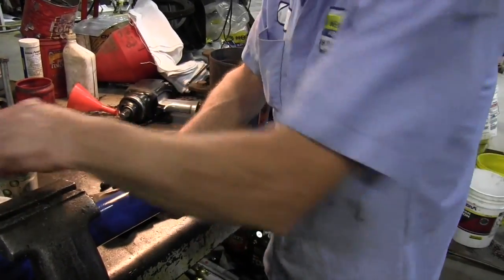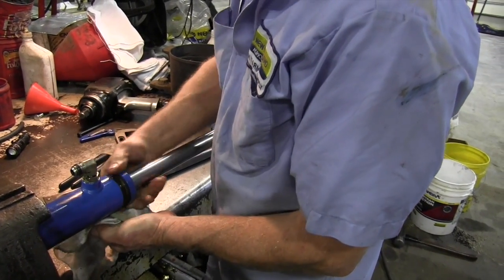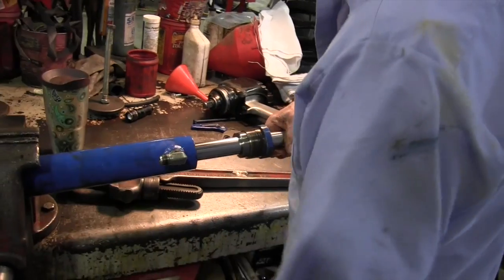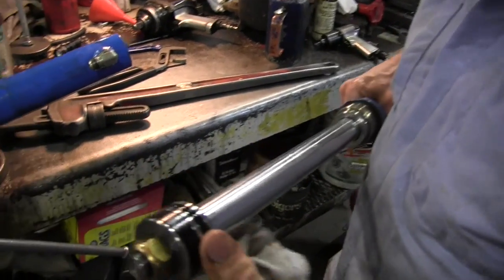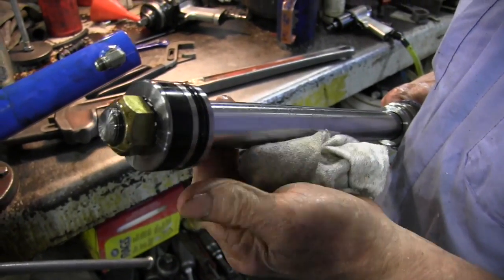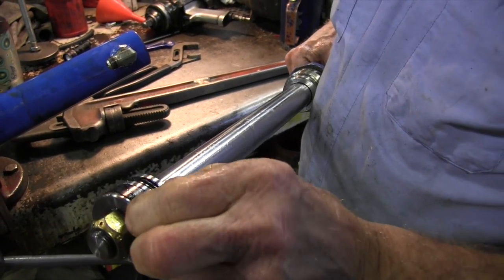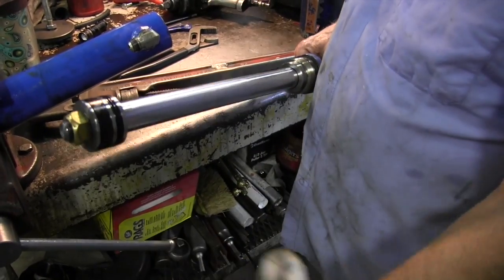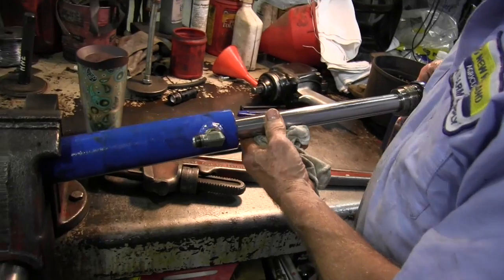We've pretty much determined that this is the cylinder that's leaking, and it's leaking inside — there's no oil coming out. This is what's inside one of these cylinders; it's on your loader. When you look at the seals, the packing is good, but that piston should not be spinning because that means the nut has backed off enough, and oil is leaking past this piston on the internal part and coming out around the nut — and that's what lets his bucket roll over when he leaves it set. Let's put that back in there and show people exactly how a hydraulic cylinder works.